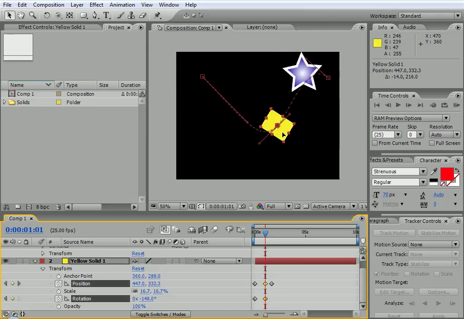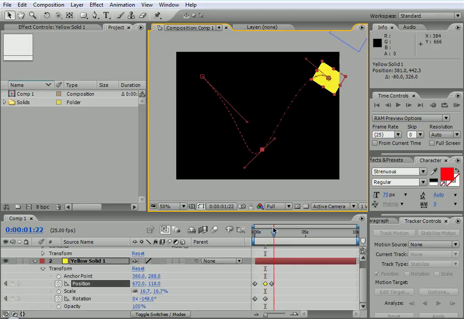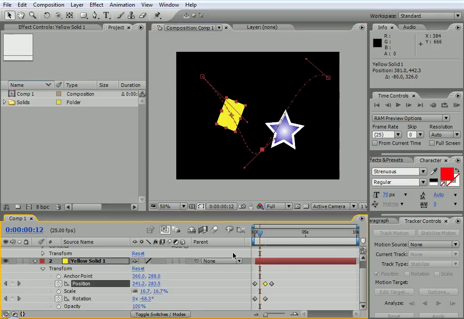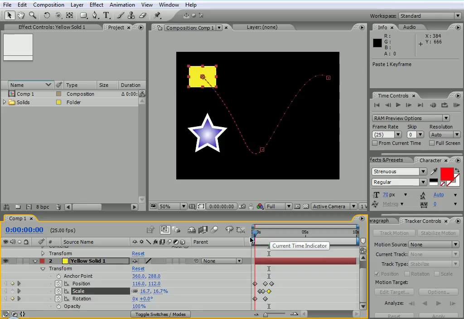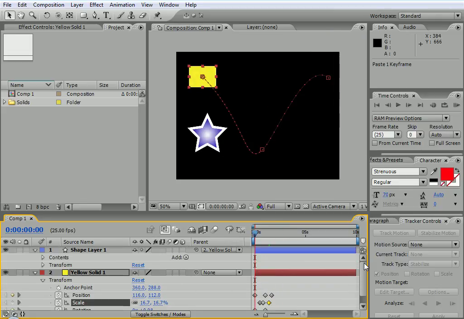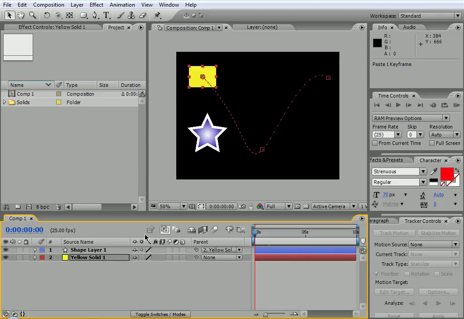So let's move that one down here so that we can see what's happening. So I animated the position and the rotation, and I see that the star would follow. Let's try the scale. So I'll set a keyframe here for the scale, and then just go over there and scale down. And you see that this is also inherited. I'll select this keyframe, Control-C, and Control-V it here. And you see that all these things are inherited by using the parenting feature. This is going to be very useful for us in a few minutes.